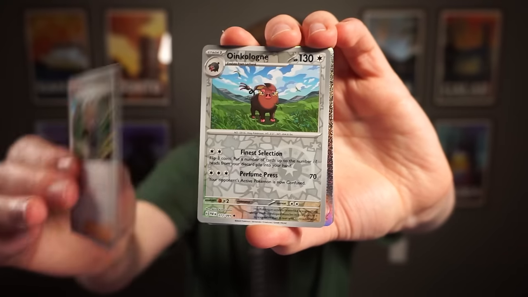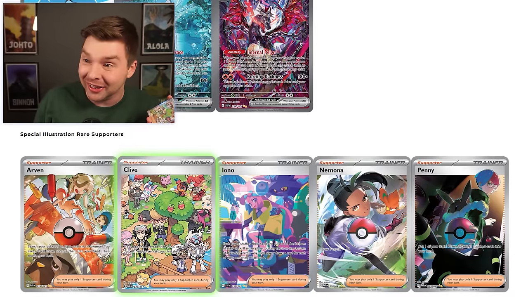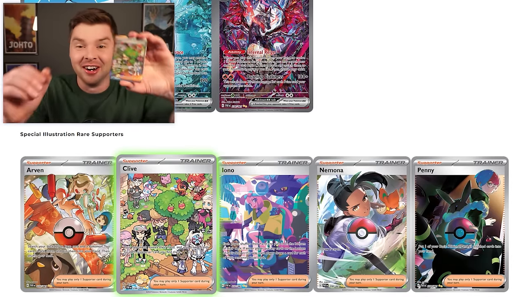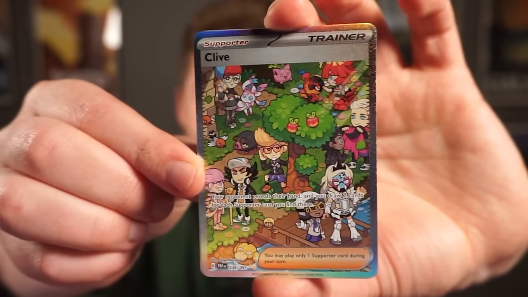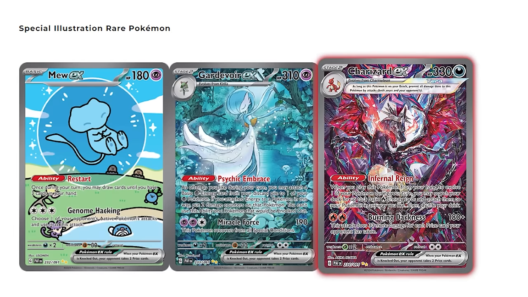Kilowattrel, Clive, Oinkologne. No! Oh, I think this is an alternate art, but it's not the shiny. It is a special illustration rare supporter. No! No! We are trying to pull a special illustration rare Pokemon. We got a special illustration rare supporter. I hope this isn't the only special illustration we pull.